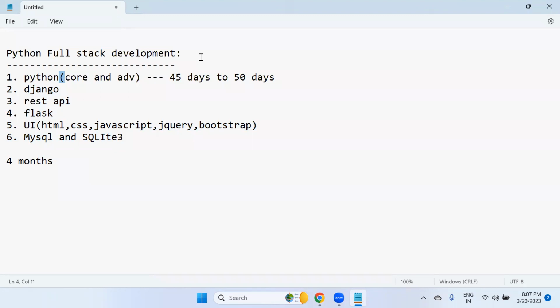But suppose you are a student and you don't have any job right now. You are looking forward to getting a job using Python, and you have some gap from your academics.